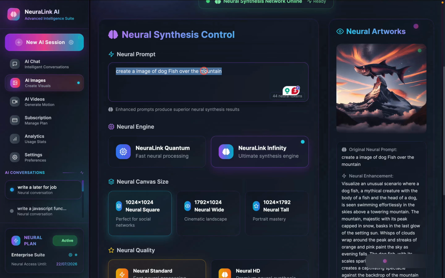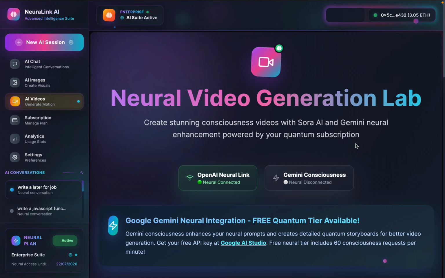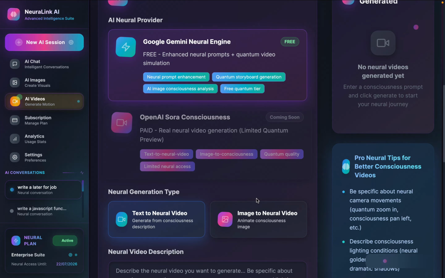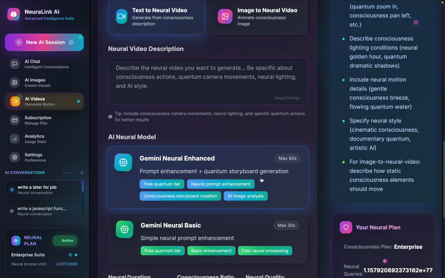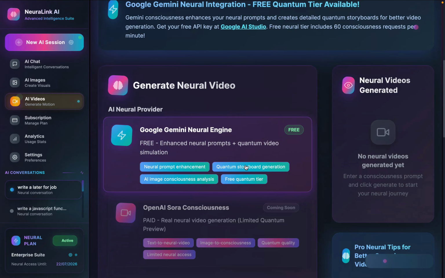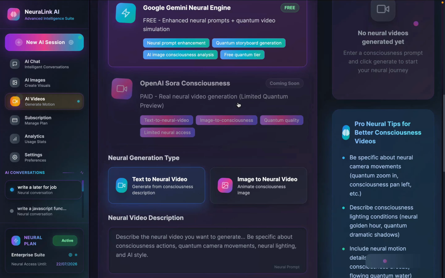Now I can simply copy the same prompt. I can come back to my video generation, and right now you will notice that I'm using two different models, OpenAI and Gemini. Right now you will find that I am using the free version, and you can see all the prompts which you are able to provide. So this is all the prompts we have here. So what I will do, let me quickly select the model. So I'll go with the free one, and you can go with the coming soon paid one, which is not going to work.